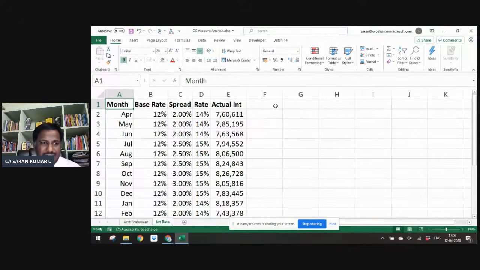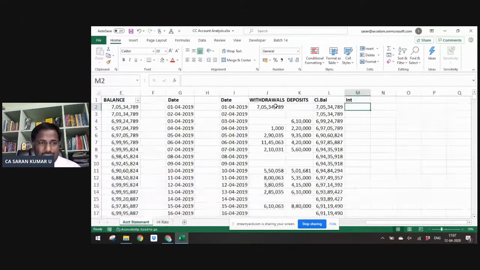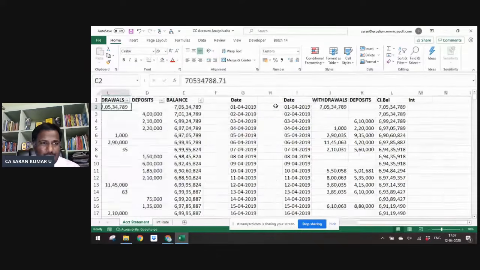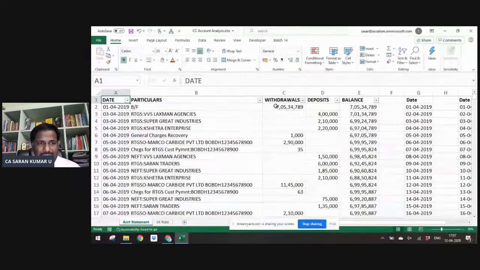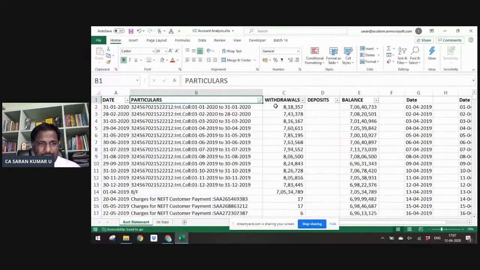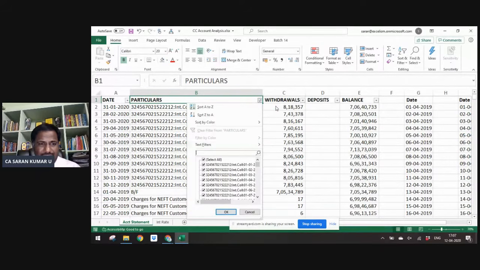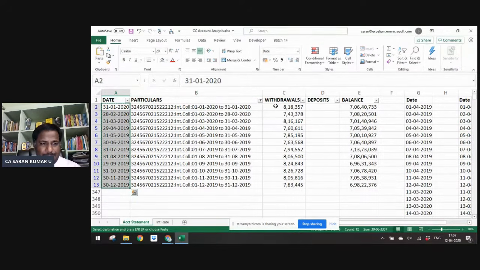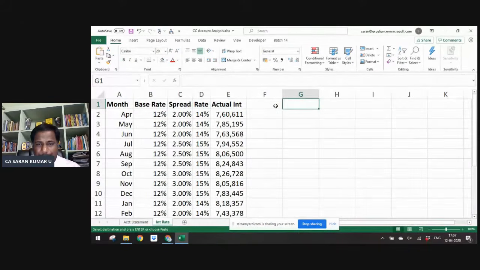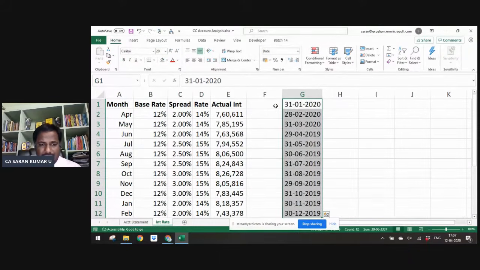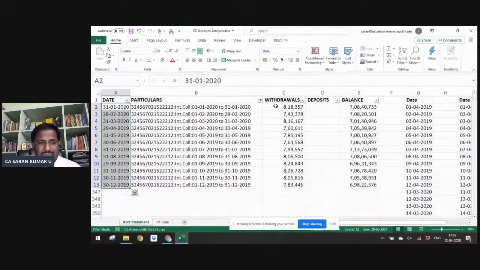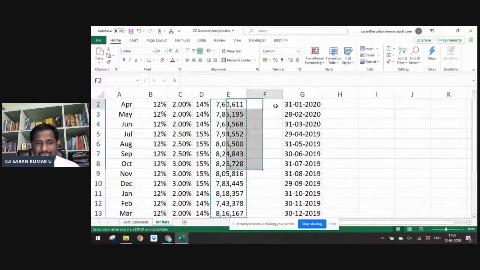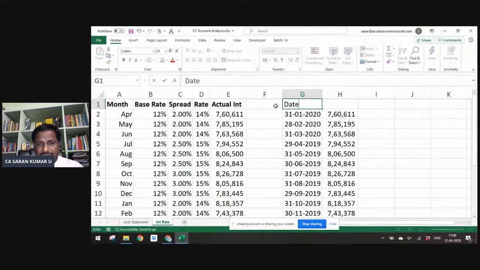Now, this interest actually belongs to the date on which, I'm sorry, let me filter again for the int dot, let me copy this data and paste here, cut and paste. And now let me take the balance. This is date and actual interest.